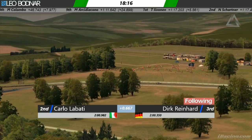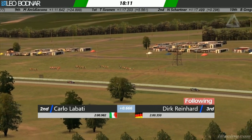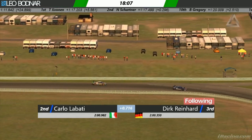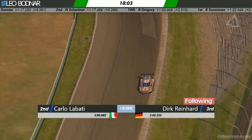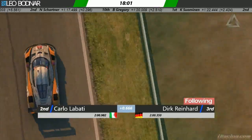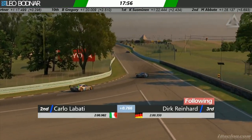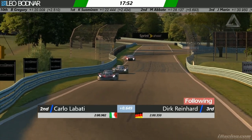Alex, Labate is someone who you raced against many times. He's a very solid driver and he doesn't make that many mistakes. Very, very quick driver. You're right with the not making mistakes. Just in my mind comes to a particular race, the IndyCar at Barber Motorsport. Myself, Carlo, and Nassi. I believe, Mikko Nassi.